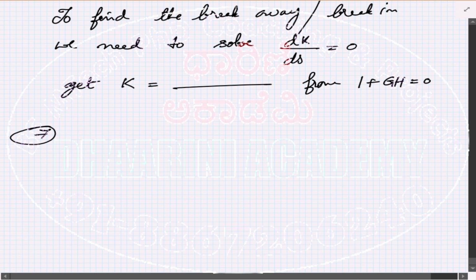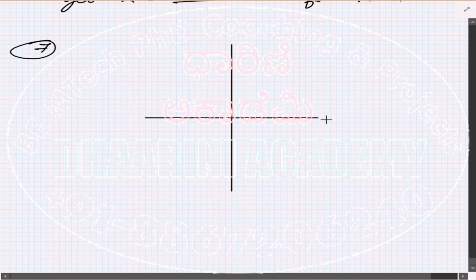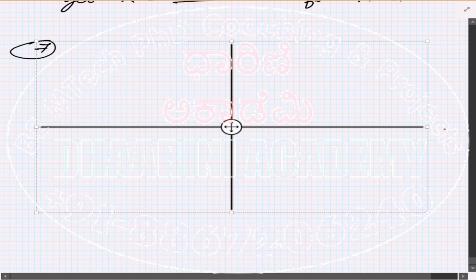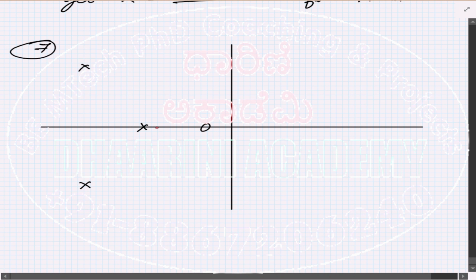Now there is another concept to be learned. Let me give an example first, then we'll look at the concept. Let's say this is the graph. There is a zero here, there is a pole here, and let me assume there are two poles over here. What I'm expecting here is the root locus to be present here. This is fine. And since there are no finite zeros, I'm expecting two more zeros. They have to go to infinity, correct?